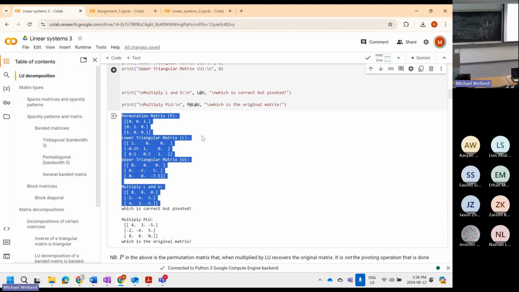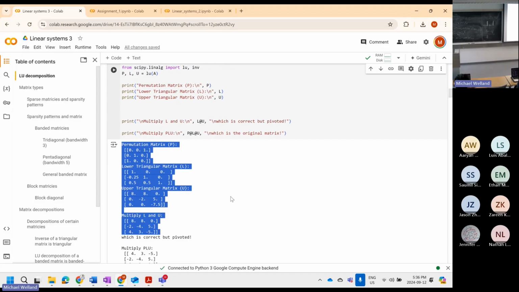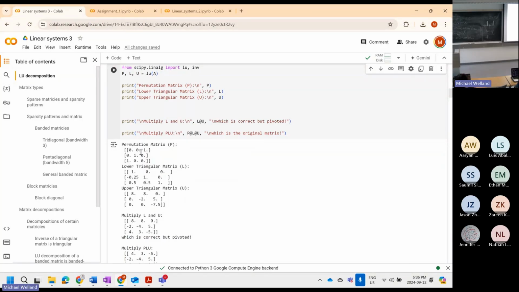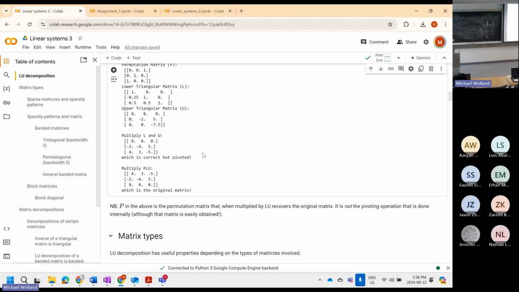The LU decomposition inside SciPy is doing that pivoting for you. And the way that you pivot, the way that you row swap, is through that permutation matrix. Just a refresher from yesterday: you take the identity matrix and you just swap the rows on that. So this is not the identity matrix. Everybody knows what the identity matrix is, right? 1, 1, 1 along the diagonal. And this is swapped row 3 and row 1, no problem. Swapping the rows does not change the answer. Sure enough, if we apply PLU and calculate that, then we arrive back at the original answer.